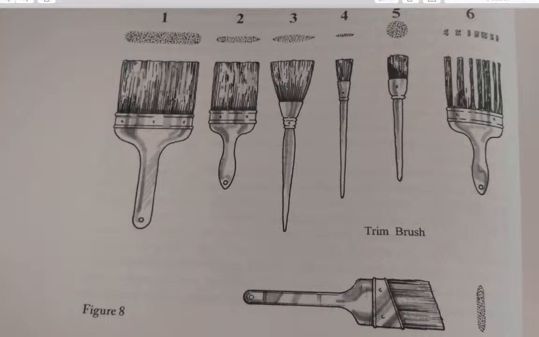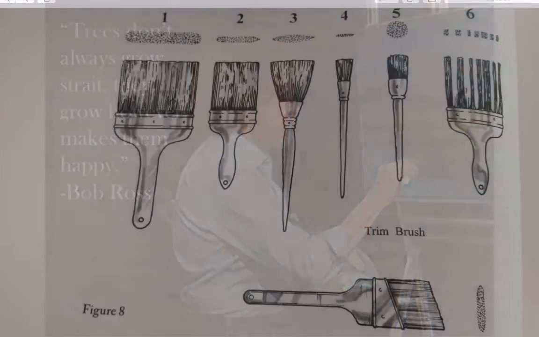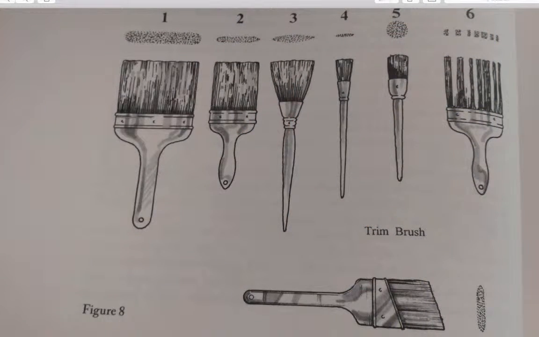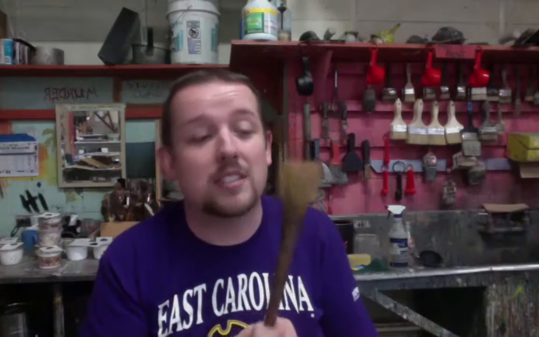Number 3 on our image here is a foliage brush or a fantail. These brushes are great for foliage. You've seen Bob Ross painting happy trees with these brushes. Number 4 is my favorite, the Fitch or liner brush. We have a lot of these located underneath the mirror to the left of the sink. These are used for a very wide variety of applications in scenic painting.